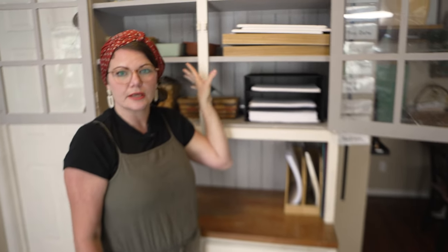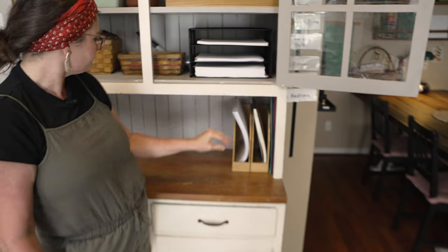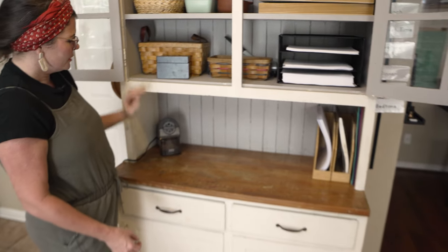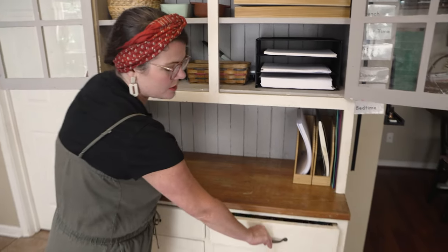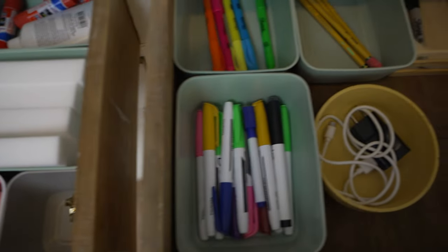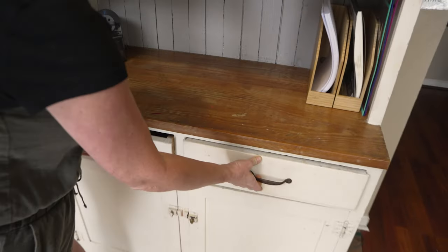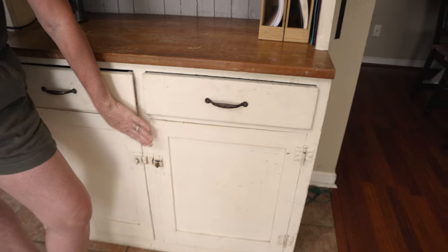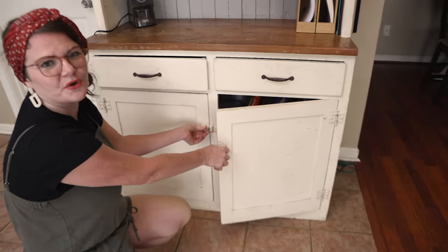Anything up here, the kids are not allowed to use without asking. Down here I keep more paper that the kids are allowed to use whenever they'd like for free drawing — I have regular printer paper and tracing paper. I have our pencil sharpener over here. I would say this is probably our number one used homeschool supply. These two drawers are more office-type or backup materials — just household items, some school items, things I need access to, and the kids aren't allowed to get into these either. Down here I used to keep things for the toddlers but found it got really unorganized, so I'm trying to keep things here that the kids aren't going to want to get into.